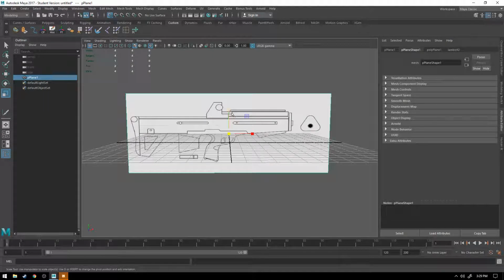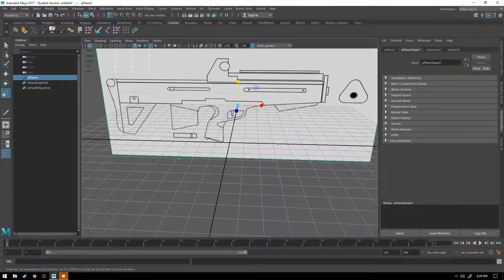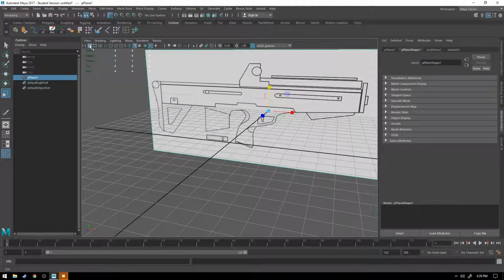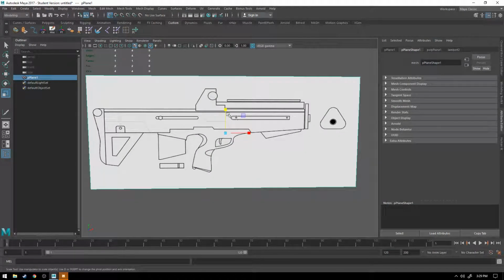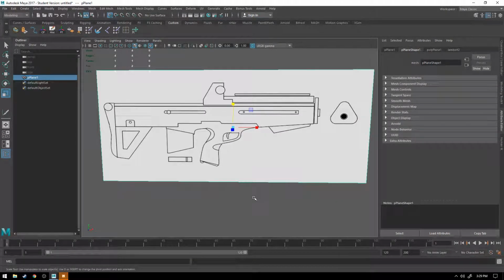So now, it's roughly to scale. It looks a little weird. So you can resize it if you want to. This grid's getting in my way. I can't see through it. So what we can do is turn the grid off with this button right here. That makes it a little easier to see. That looks just about right.